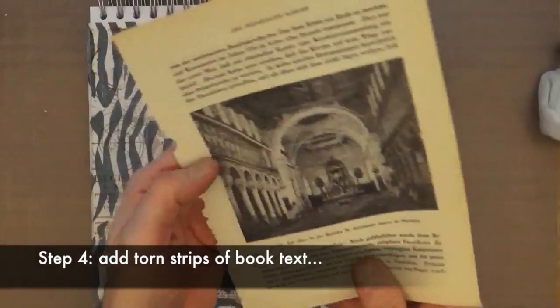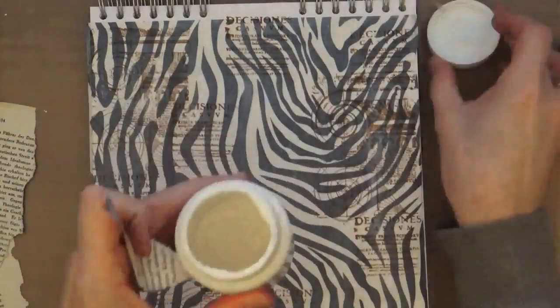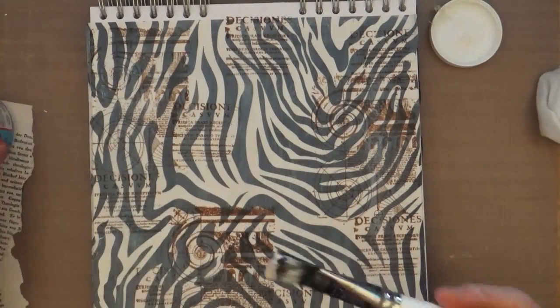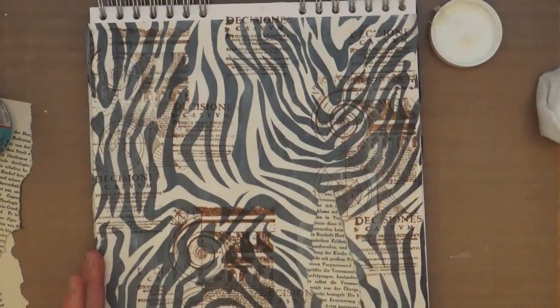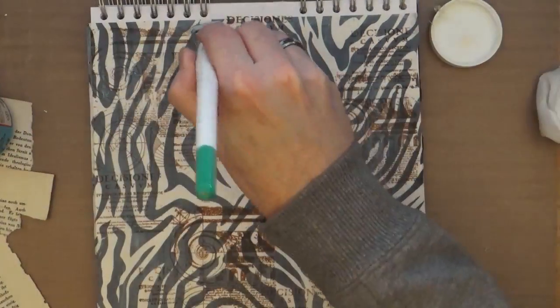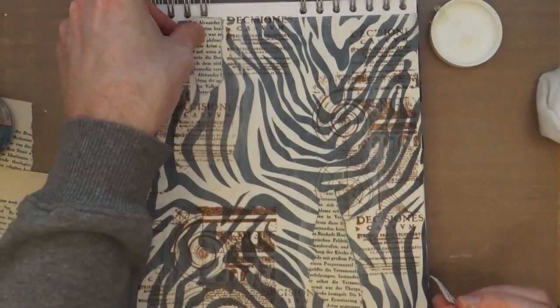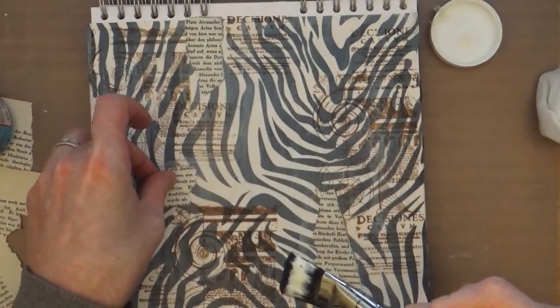For step number 4, I'm going to glue down some torn strips of book text. Now this is a piece of book text that was recently sent to me in some happy mail from Hanny Tromp, my friend from the Netherlands. And to glue it down, I'm just using the same matte medium from Mod Podge.